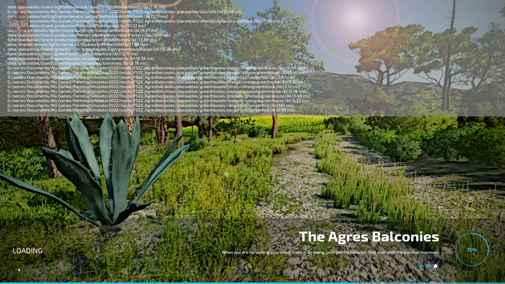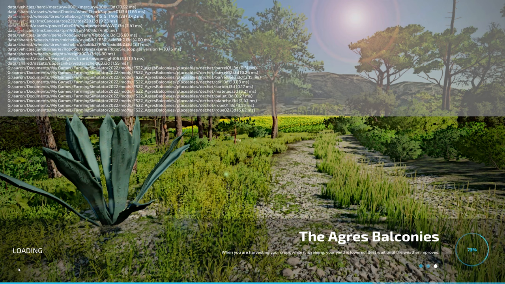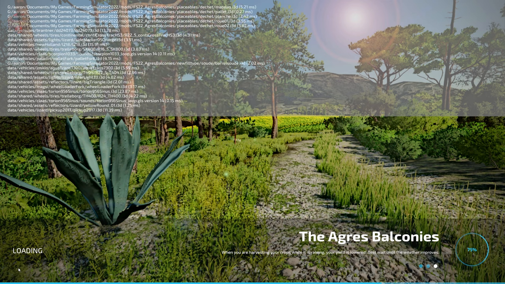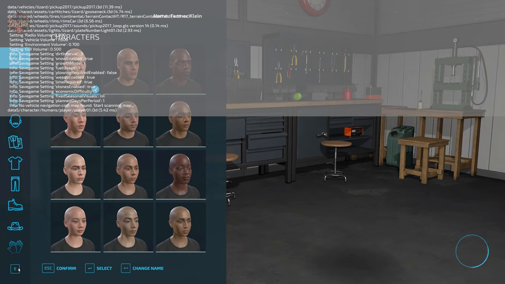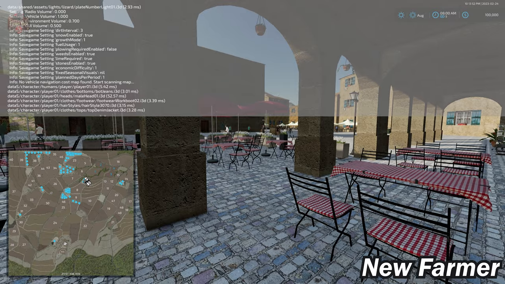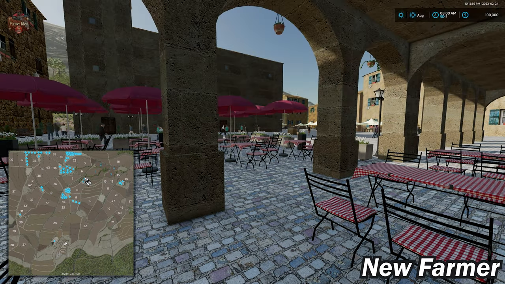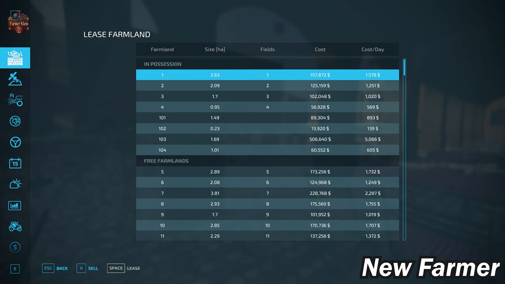In addition, we do not own any machinery in those other play modes, nor do we own any land in those play modes. Now, when we enter the map for the very first time, we will land here in the town of Agres, which is down in the south central part of the map. Let's go ahead and take a look at the PDA.